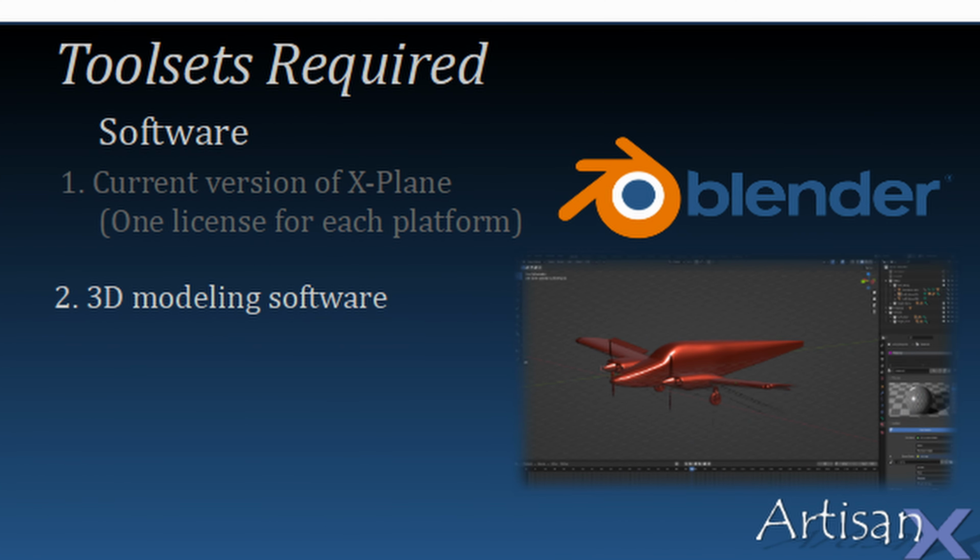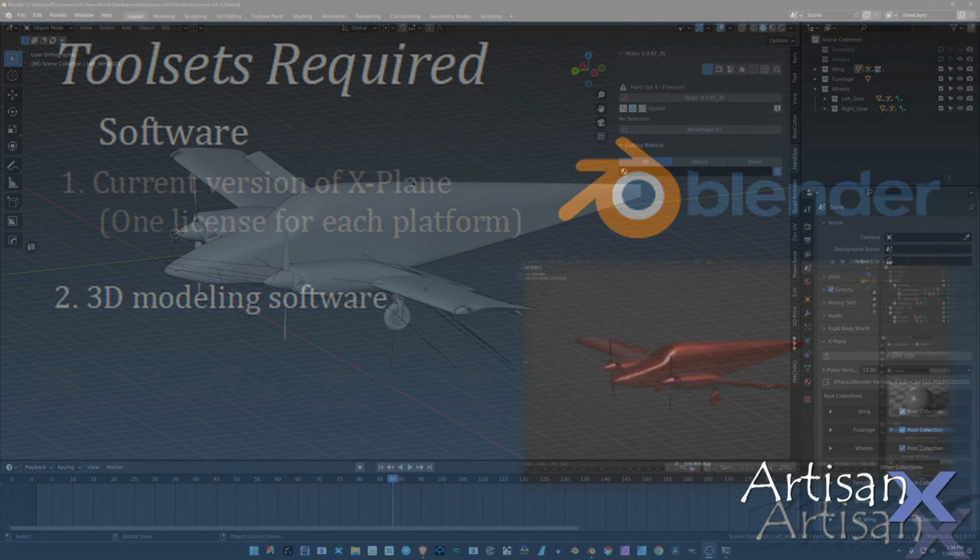I will note, X-Plane requires a separate license for each platform you are developing on. Next, we'll look at my weapon of choice for 3D modeling, Blender. While free, Blender is also a powerful 3D modeling tool with a lot of features and add-ons you'd find in products costing thousands of dollars.